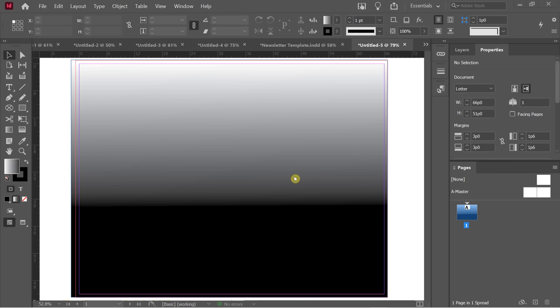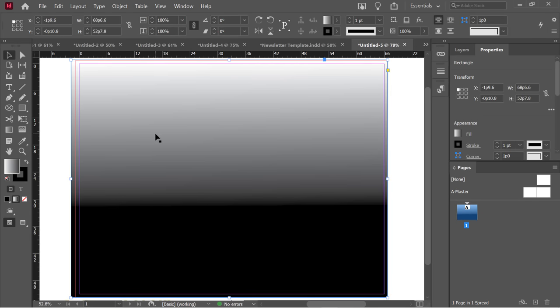Sometimes you're going to want to do that for texture, for visual interest, for dimensionality, for a variety of different purposes, to make things a little more animated, less static. This is obviously not what you'd create. I just want you to see what you can do with it. You've probably seen gradients across the board in many other capacities. Now our goal is to show you how you can create them.